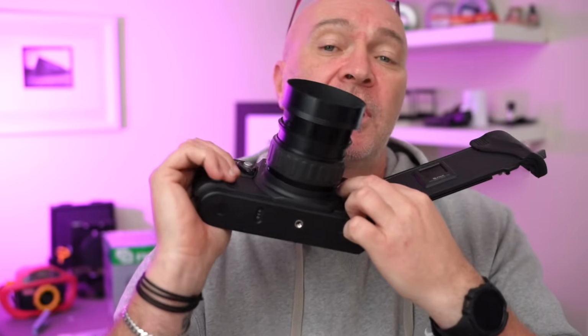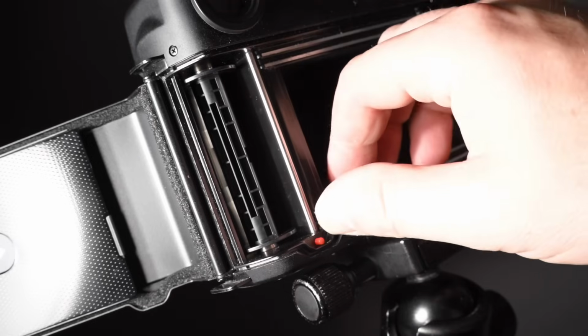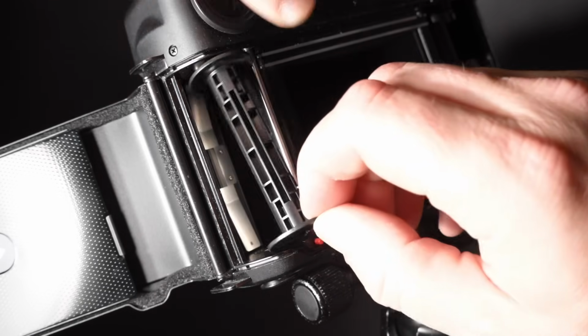So it makes this kind of spring recoil sound going on inside, but I think that's got to be something to do with the counter maybe. I don't know, but it's a leaf shutter. There's no curtain inside at all. It's just a leaf shutter. Ba-ding! And also these little tiny red buttons on the ends, that's what you press to release your film spools or load film or whatever. And that's about it.